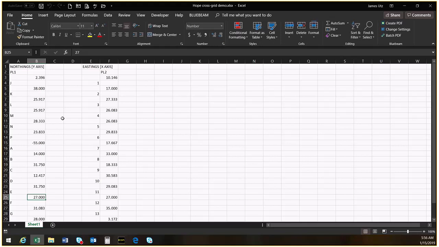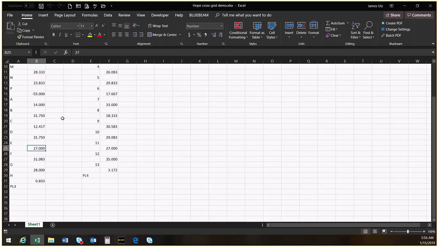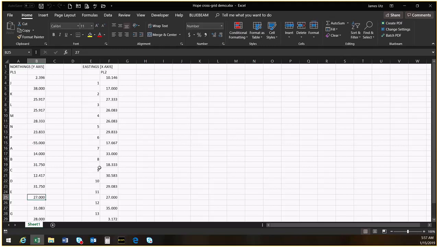When you're doing this, it always starts with the southwest corner being 1,000, 3,000. So the simplistic way of doing this, we start at the bottom for the northings, because when you do the swing up for this, you want to be able to look at this cross grid chart like you're looking at the set of prints.